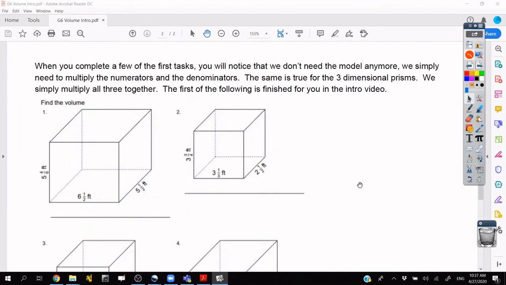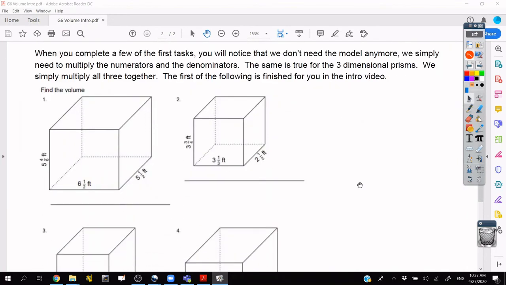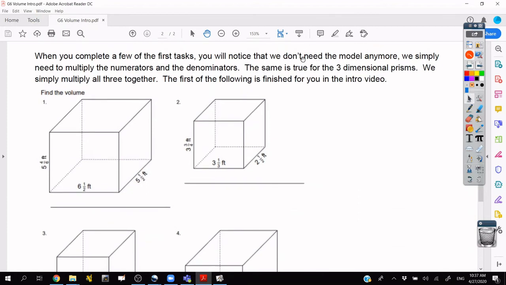Welcome back, Sixes. I'm assuming that you tried out the last one. So now we're getting into like the more rote problem type of things. Down here, I'm just saying that we realize we don't need the model anymore. The model works to show why things multiply the way they do, but we've realized we really are just taking the volume and going base times height times width or depth or whatever you want to name your 3 dimensions.